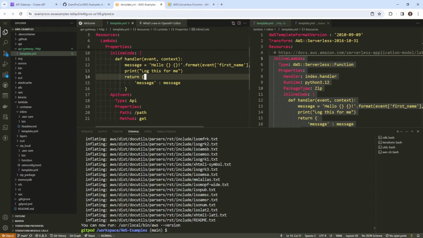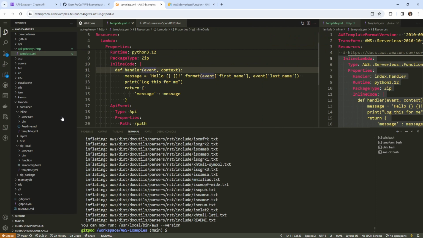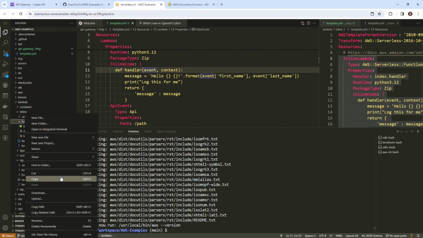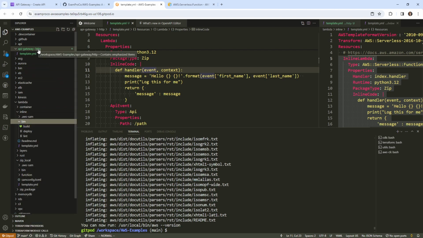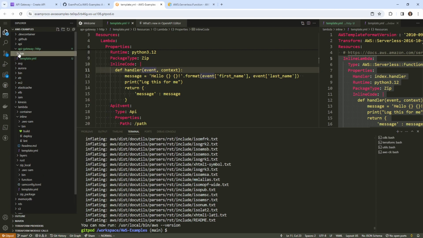So what I'm going to do here, and I'm not exactly sure if this will work as is, but what we'll do is we'll go ahead and try to deploy this first. And then what we can do is then set it up separately because I can show you both ways of how we can configure that. But I'm going to go into this Lambda for inline. I'm going to go grab the bin directory. I'm going to copy it. And we're going to bring this back over into our HTTP directory, and we're going to go ahead and paste it.